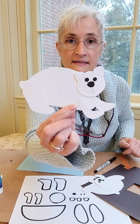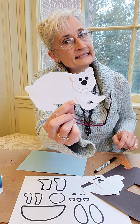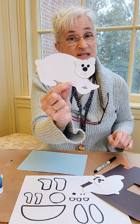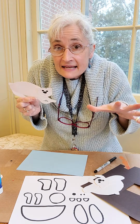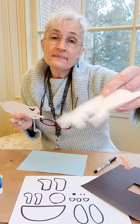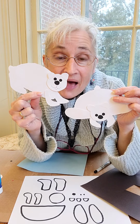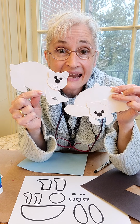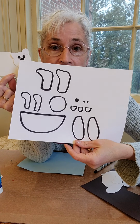So there is a polar bear who is kind of laying down, or maybe he's running, or maybe he's scooching to play. He's gonna pounce on something, or I have a polar bear who's resting. So I hope you play around with this and have fun making your very own polar bear with all of these parts, these shapes.